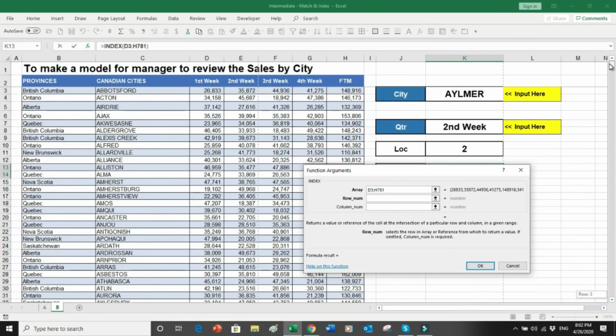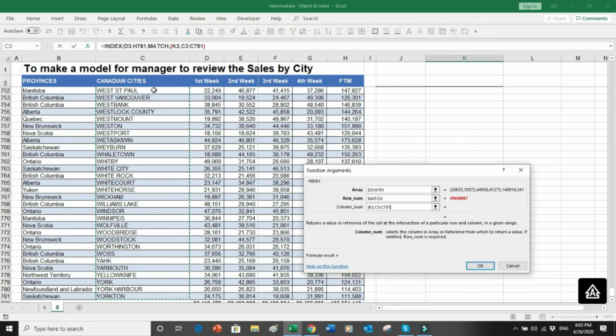So for the row number, I can say match, bracket start, look into this city, where from here till here at the bottom, and return me the exact value.